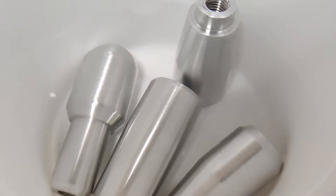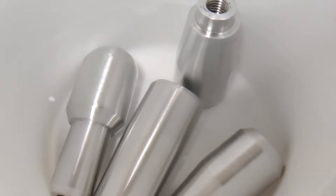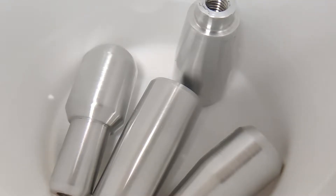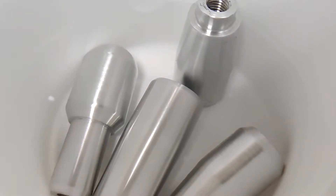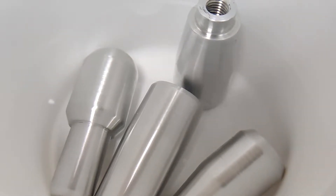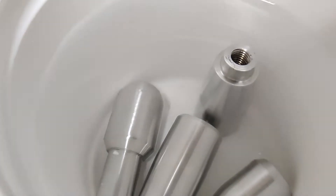Here are some of the parts we're going to try to anodize today. One step you may have noticed I skipped is etching — that's typically where you use a lye solution to remove the oxide layer off aluminum parts before anodizing. I don't do that because I really don't like working with lye, and I don't think there's a need for it. A lot of these parts are machined on my lathe right before I go ahead and degrease them. Once cleaned up, I go ahead and submerge them in distilled water where they sit until they go into the anodizing process.